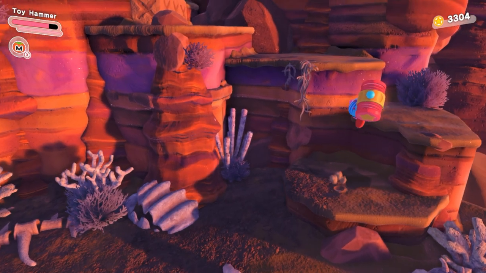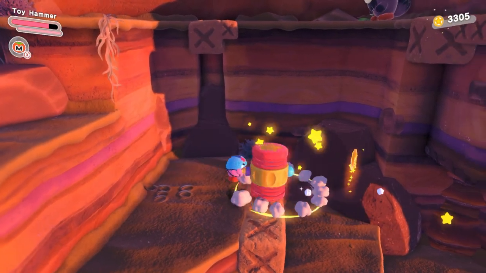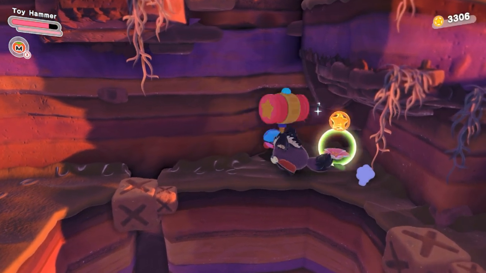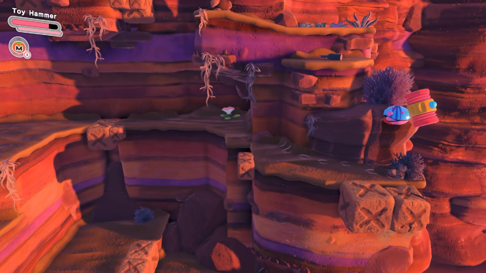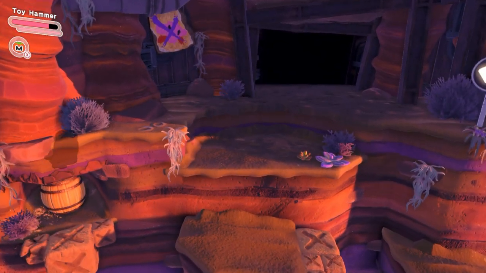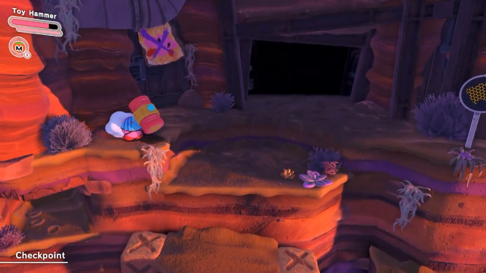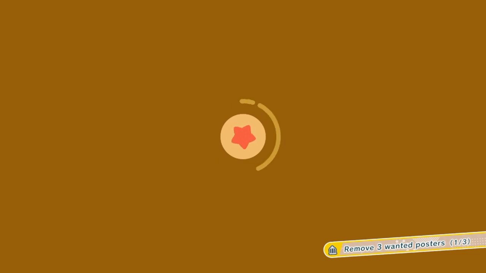Alright. Very fun. Alright. Alright, got the gotcha. I'm not commenting right now because I'm very focused. Alright. And. Ooh. Thing. Scroll! Twin drill. Okay. Alright, remove 3 wanted posters. What's in here? Let's find out.